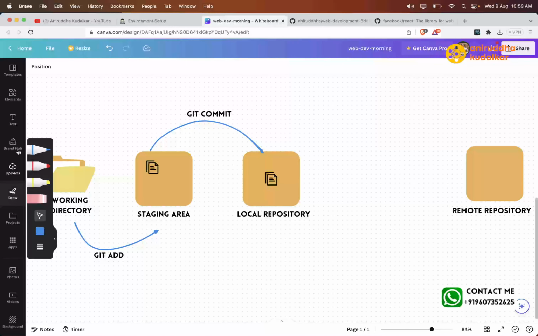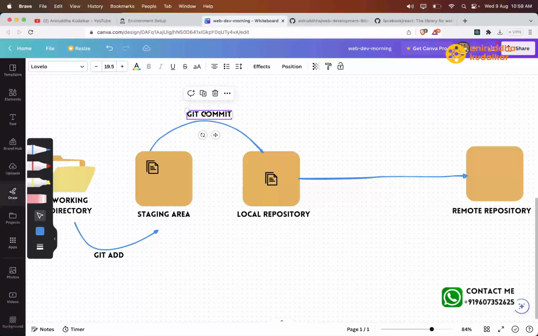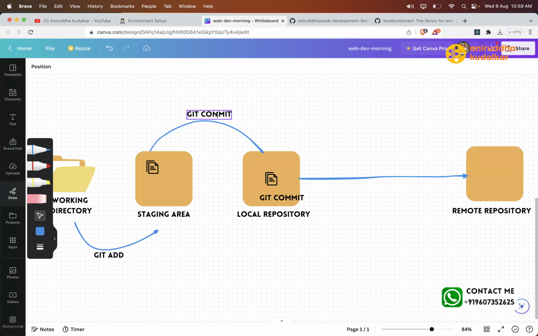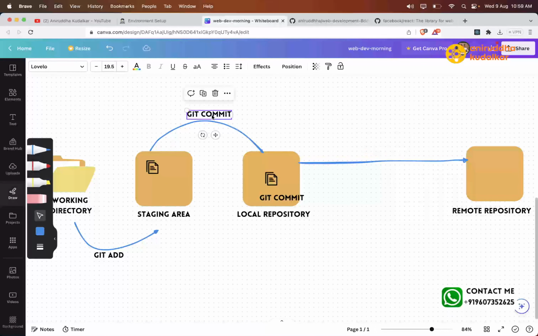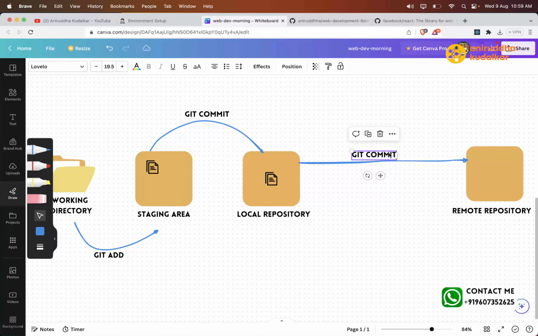And if you want to submit files from the local repository to the remote repository, there is an operation called git push.